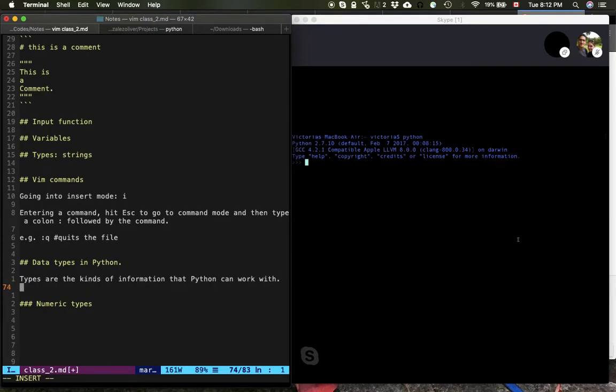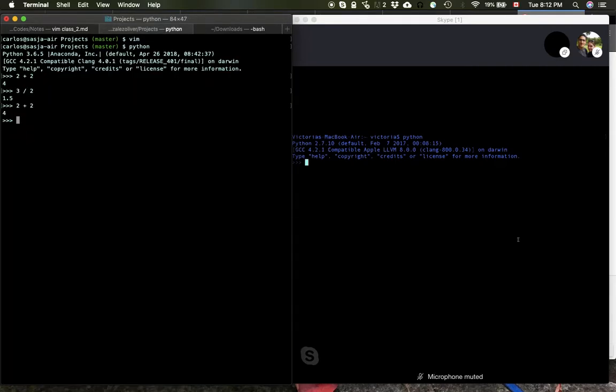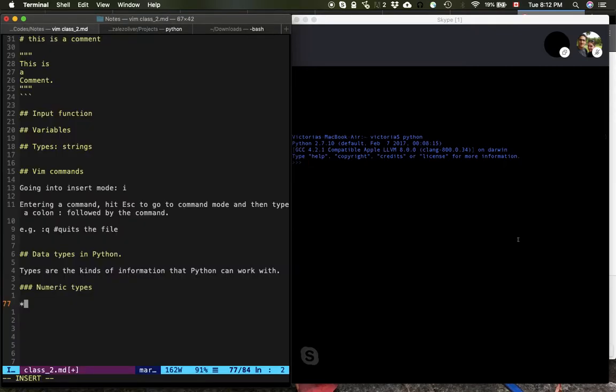There are basically 2 types of numbers in Python: integers, which are whole numbers, like 1, 2, 3.